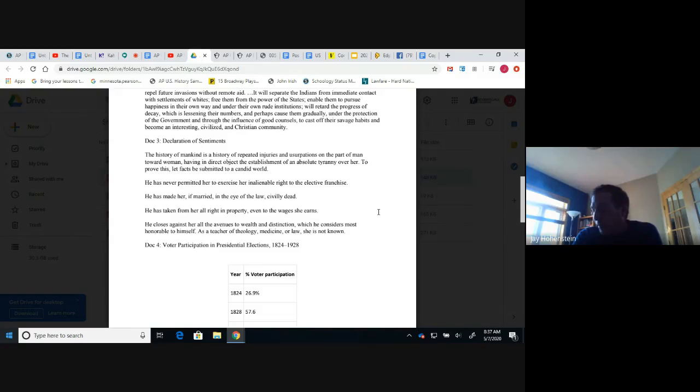As we think about what's going on with women then, you'll notice that they've got this document. You can summarize it. You can describe what's going on with it. And this is where you get into that area of balancing out historical contextualization for a document, or outside information that you could be using.